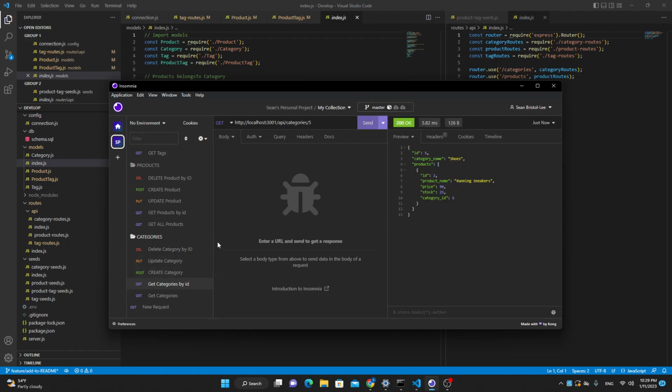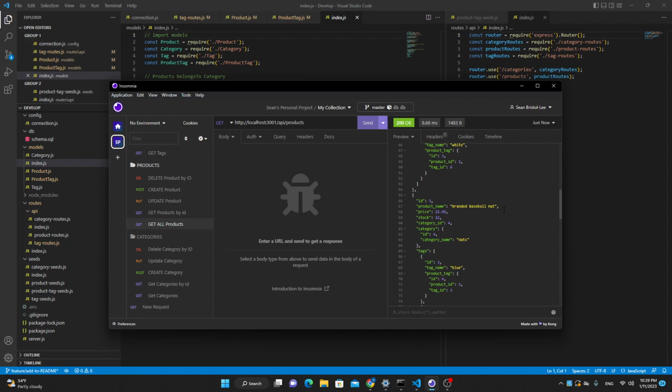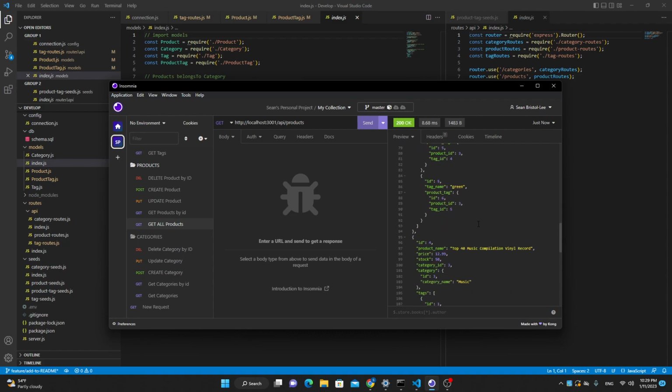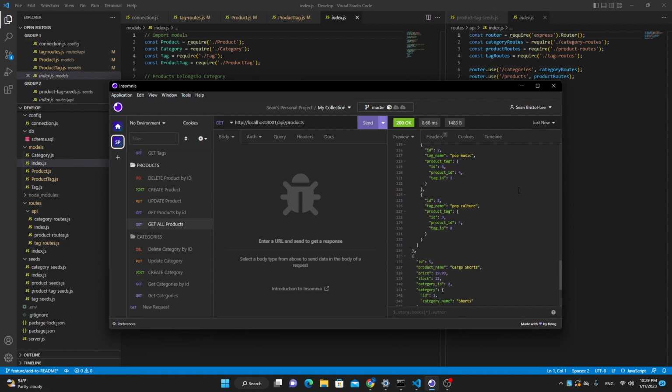All right. Same for products. Maybe we want to see all the products. So we're going to go to get products. Send, and here we have all the different products associated with shirts. Well, we have plain t-shirts, running sneakers for shoes, branded baseball hats for hats, and for music, top 40 music compilation vinyl record.